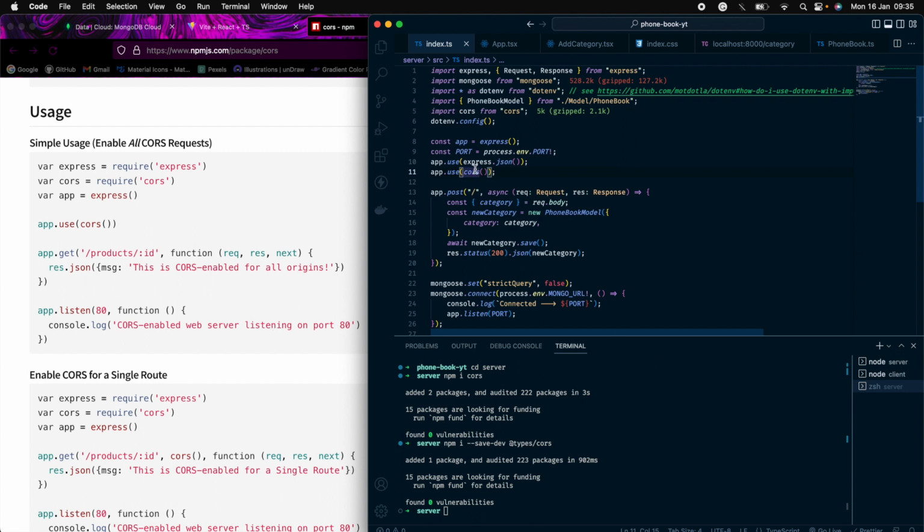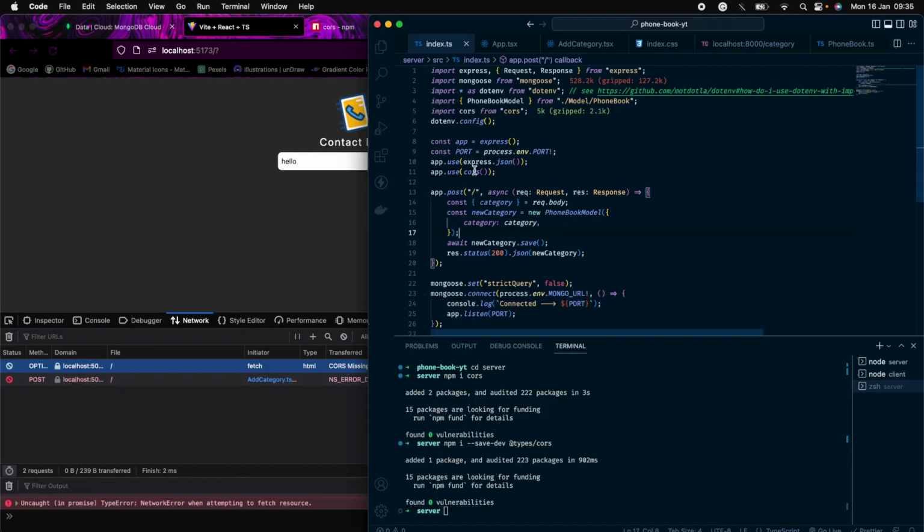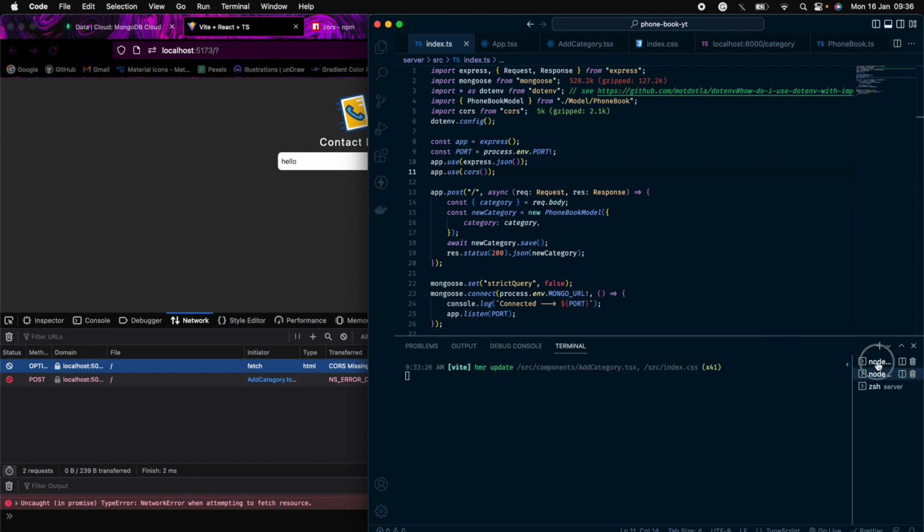So CORS basically says what we have to whitelist, the sites which can make requests to the server. In this case, if I just leave it empty, it is basically star, which means any site can make a request to the server. If you want to actually whitelist, while you're deploying the application, you'll have to mention the domain of the site which is making requests here.